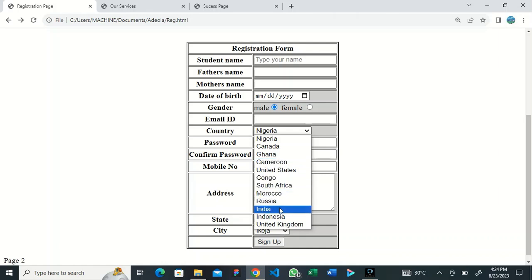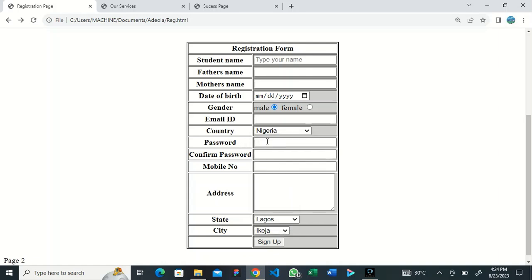Also, you should know some of the details in your pages. For instance, under the country, we have about 12 countries there. So when you get to this point in the video, you can pause and then watch and then type whatever you need to type. Alright, so that is that. Then I come to my password. My password also, don't forget, is acting like what? A password. Alright, then also the confirm password is acting likewise.